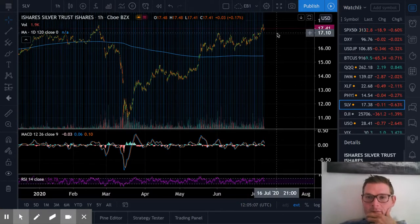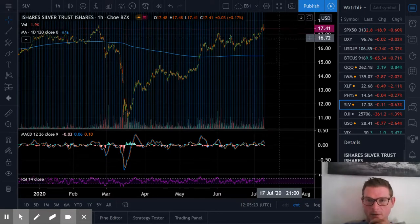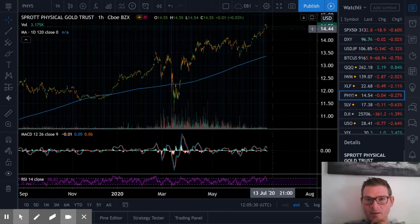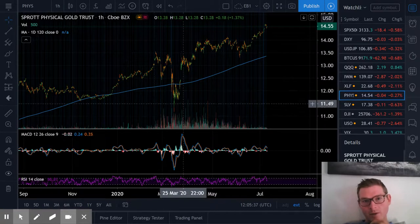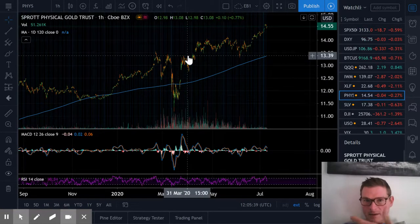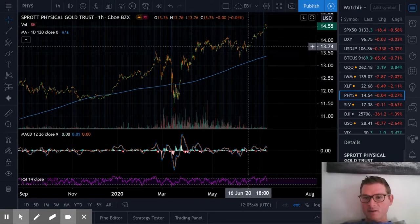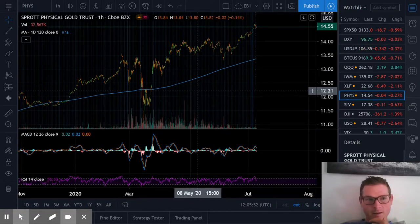But yeah, I think that the money printing is actually slowing down almost to a halt, and they haven't started pumping helicopter money yet. So none of that fundamentally really looks that good in the short term for either one of these. But gold is breaking out right now in a time period when there's not a bunch of money printing. This kind of crash happened with the stock market crash, and the rebound makes sense. But then when we actually did have a lot of liquidity, gold didn't move that much. And now that we don't have liquidity, gold is moving. That doesn't make sense from a liquidity and money printing inflation standpoint.